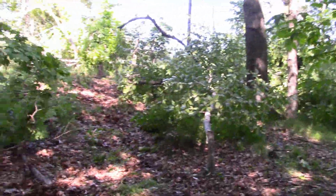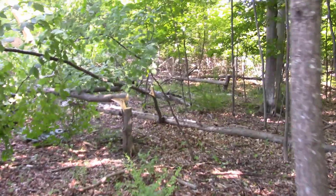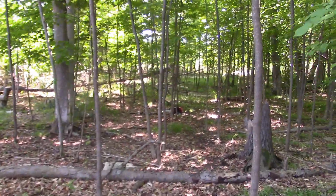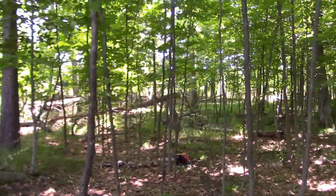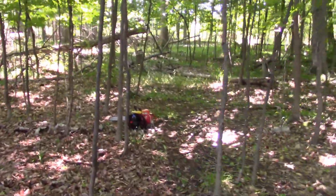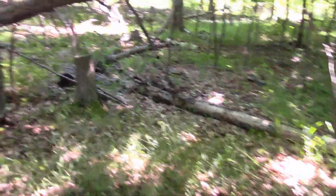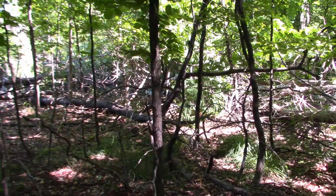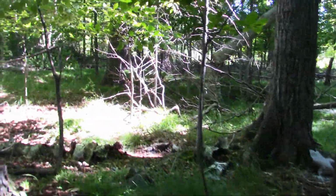You can see we got another way to get up into the bedding area right there. And so now the deer are going to have to walk down this trail to get to the other side of this food plot. So we're going to walk right by my chainsaw here, but this is on the deer trail. You can see they cannot get through here on the left side. This is a total barricade. They have to go through here. Now we're getting closer to the neighbor's field as well. We're probably only about 25 yards. So these deer are absolutely going to stick to this trail.